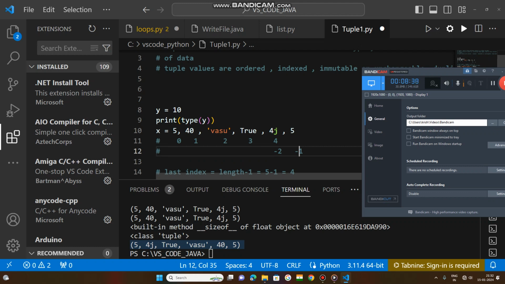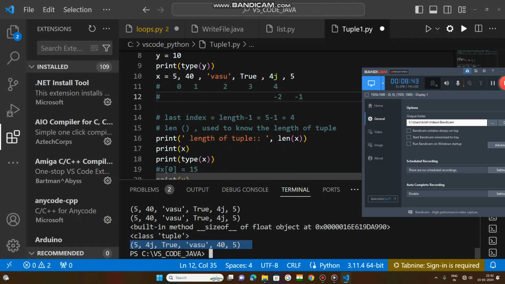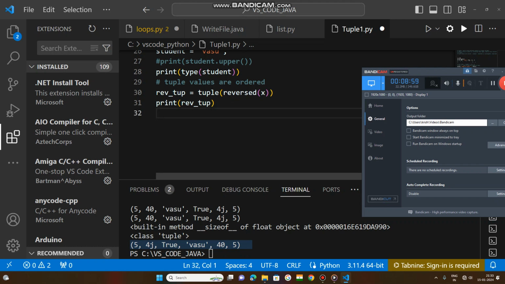Next, we are discussing that your tuple order is reversed, but if you want to change the order in another way, you need to create another tuple with a changed order. So simply create one more tuple, tup1. Tup1 is one more variable having the same values in a different order.